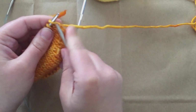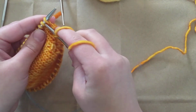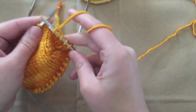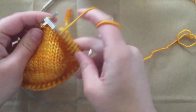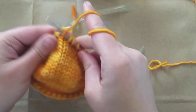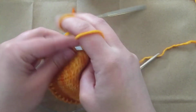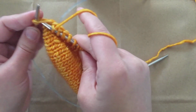I'm just going to slip my first stitch and I'm going to knit across till I get to the back, and then if need be I will just pick up an extra stitch at the end there to avoid any holes in my little toe here. I'm going to knit my last short row that I have here.